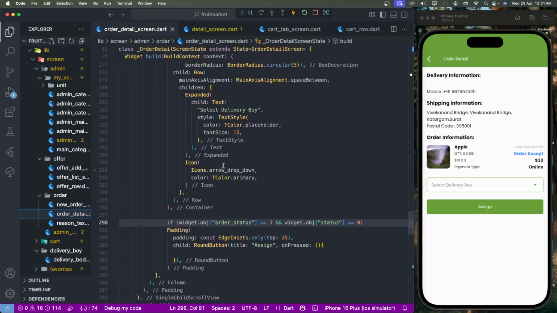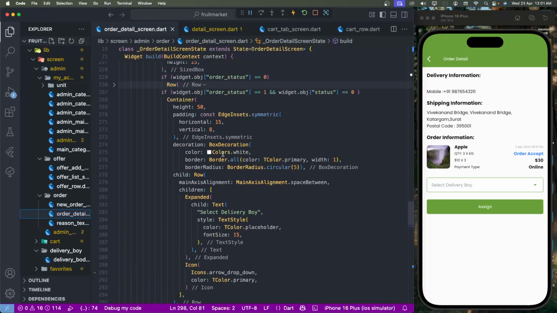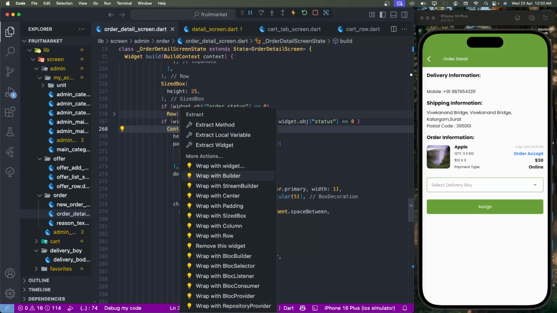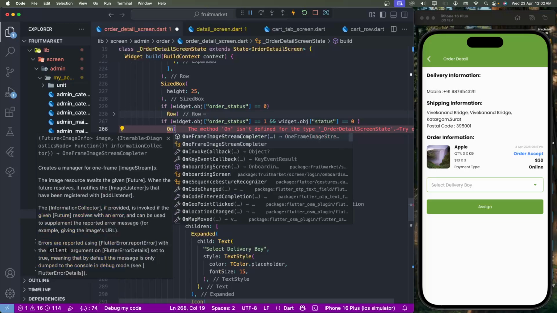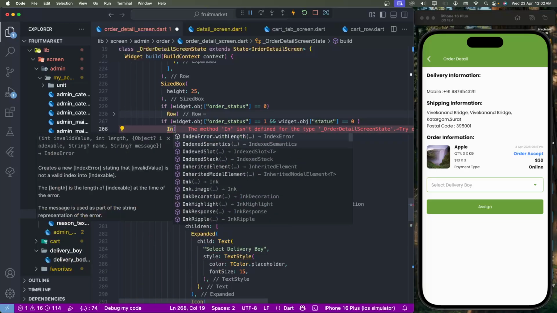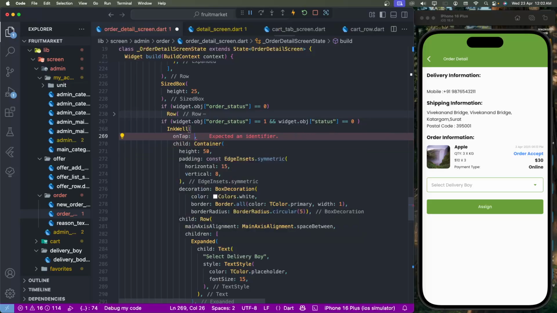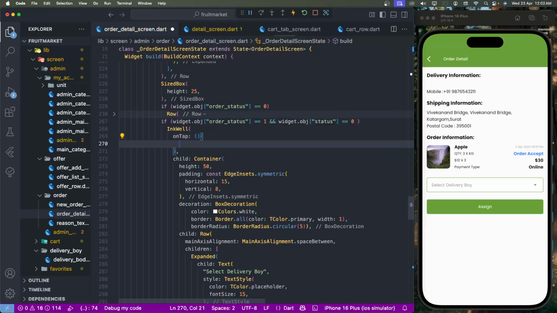We need to create a container with an InkWell, and set the onTap event.